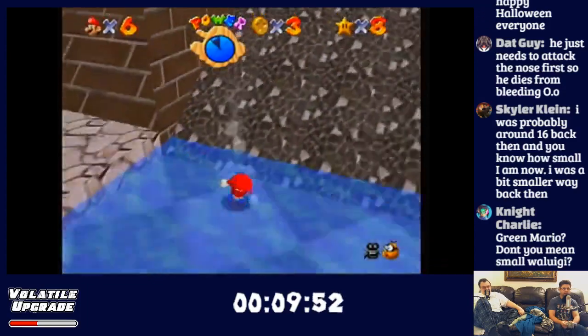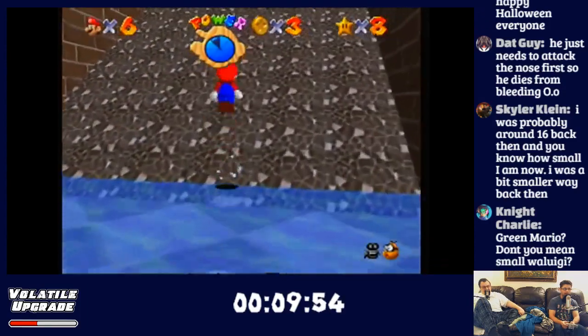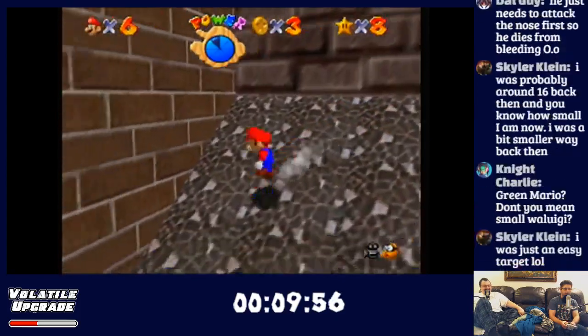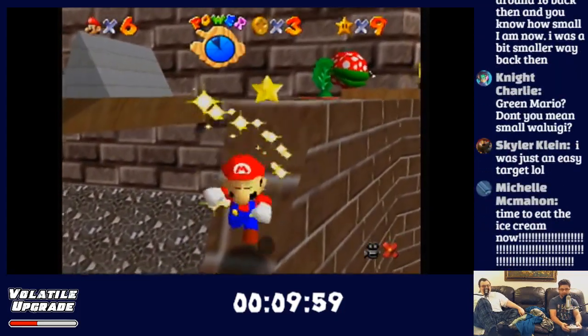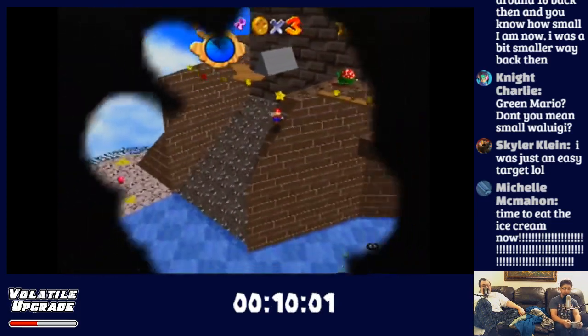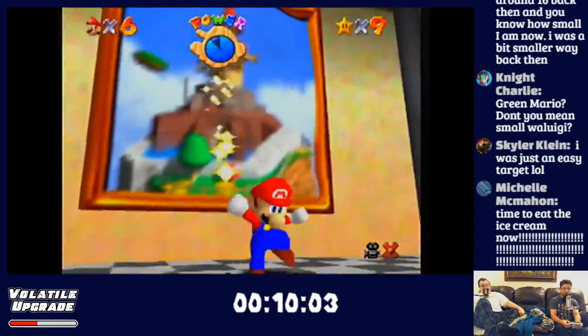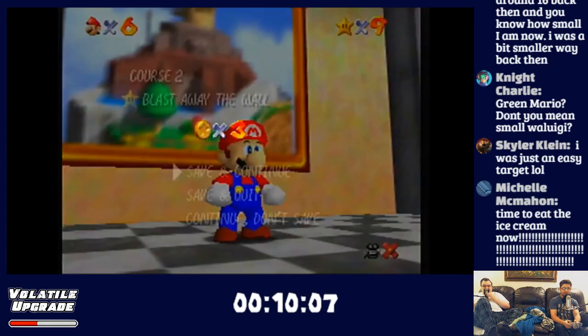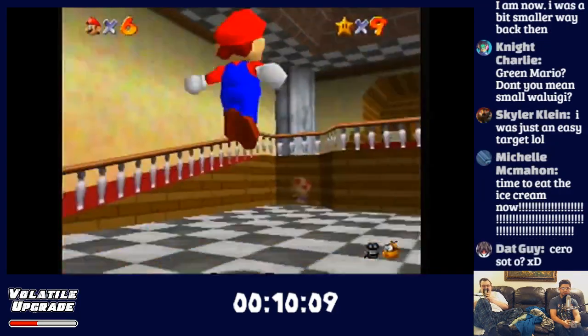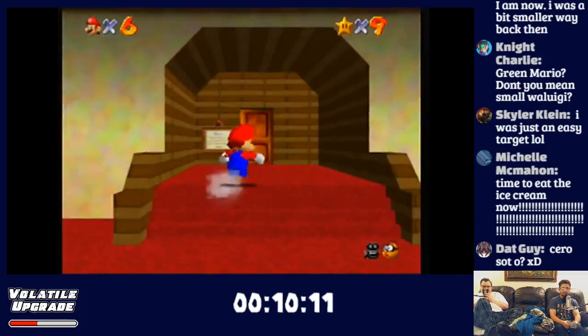Oh, Night Charlie says, Green Mario? Don't you mean small Waluigi? Skylar says, I was just an easy target, lol. Michelle says, time to eat the ice cream. No! Nice. With enough exclamation points to punctuate a novel. There you go.